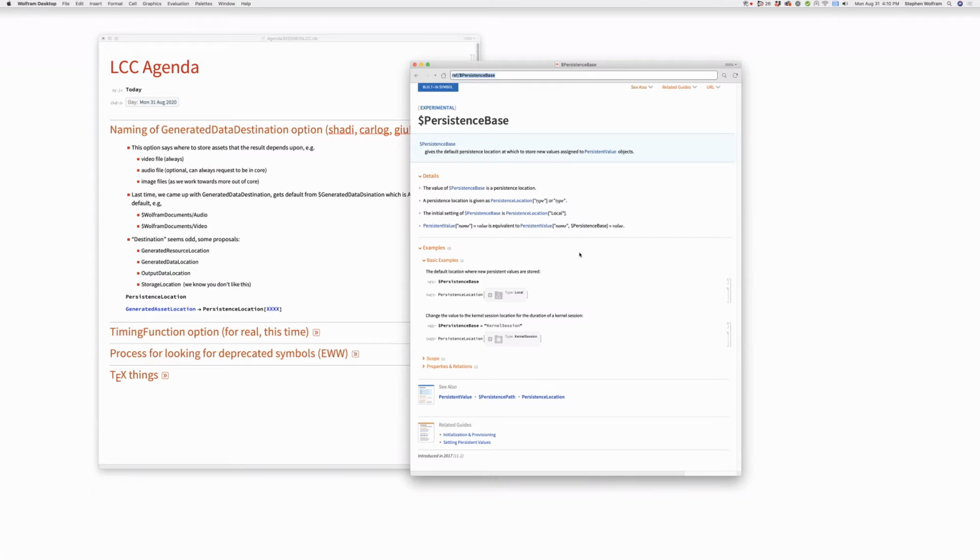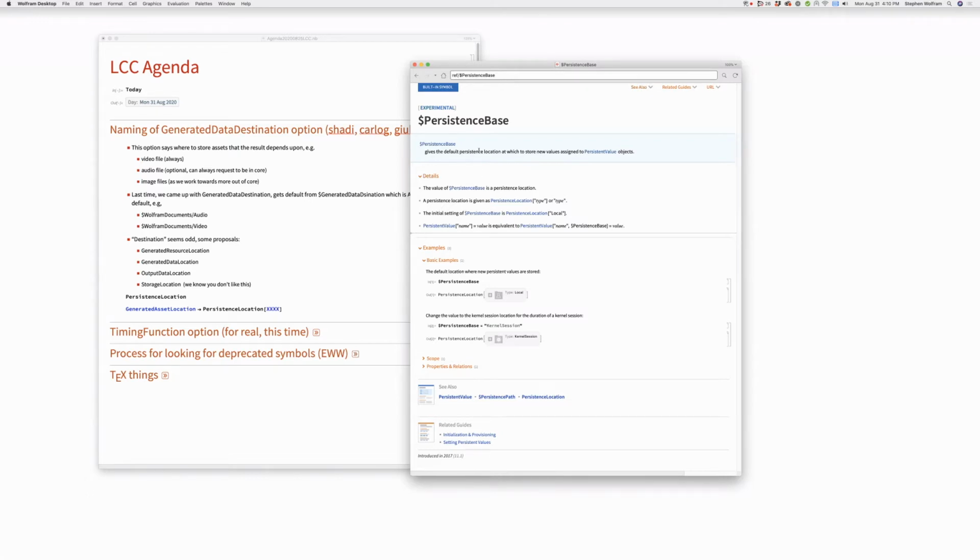Local objects can be used to store files, and persistent location can be used to figure out where the local object stores the file. So I've grouped together persistent location and local object, and treated persistent value as a separate entity, not particularly relevant to this discussion. No, I agree. Persistent value is not relevant. Yes, I agree with you.